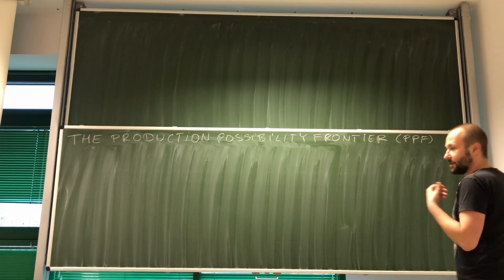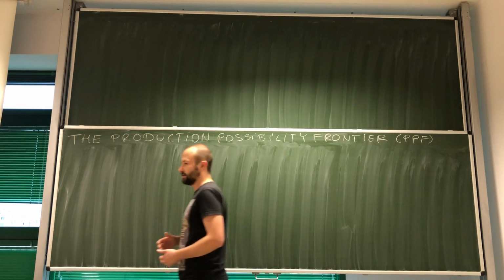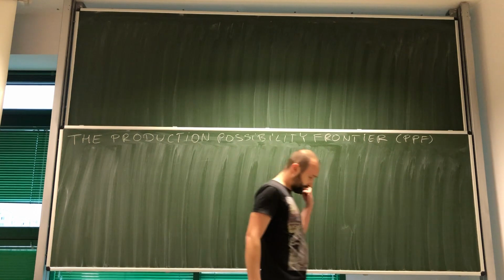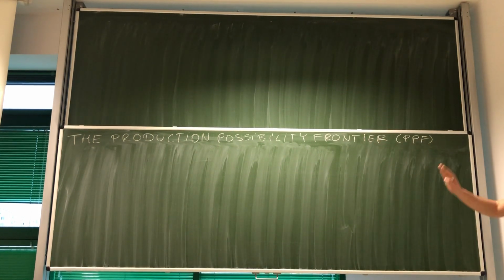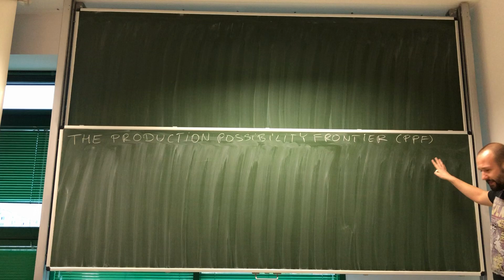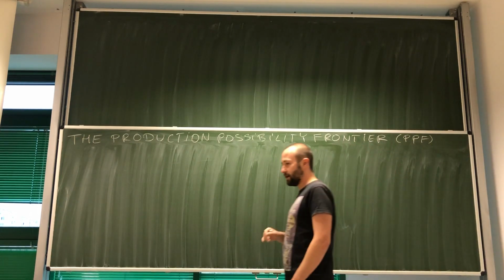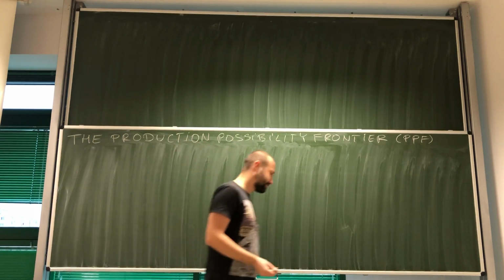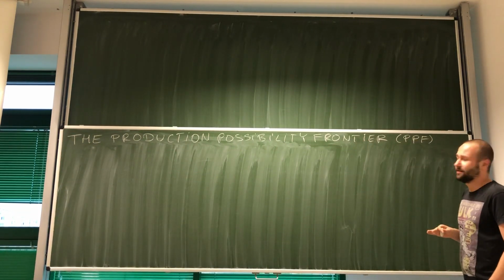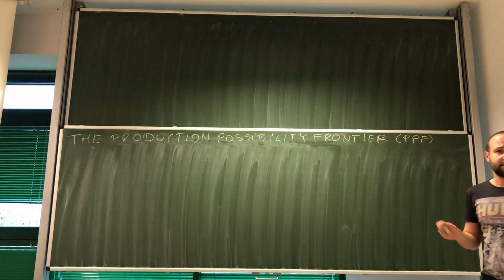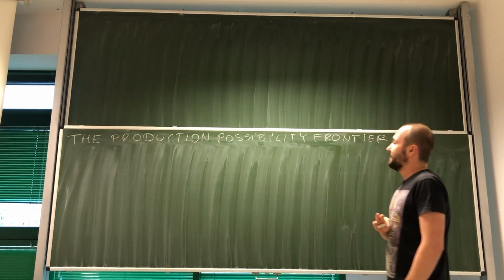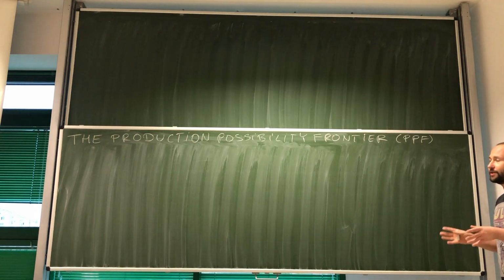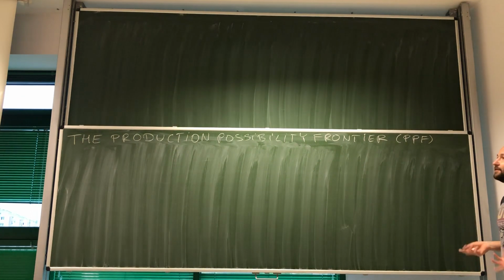Hi. So the last tool we need to introduce to properly analyze equilibrium in the neoclassical model of trade is the production possibility frontier. Again, this is something that you discussed in your introduction to microeconomics class, and we already used it in our class when we discussed the Ricardian model.